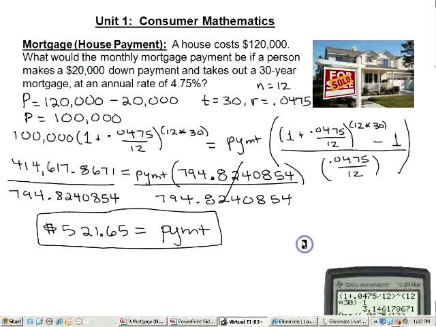Now I need to make a confession. In the real world, your payment will be higher than this. This payment does not take into consideration the money the mortgage company or the banker is going to want you to pay each month, so that they'll have that to cover your property taxes when they come due, and to cover your homeowner's insurance policy. So this payment amount does not include what's needed to cover your property taxes and your homeowner's insurance. But as far as our class is concerned, when we find payments, we won't be worrying about property taxes or homeowner's insurance.